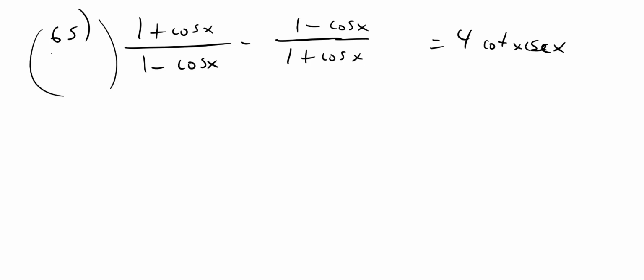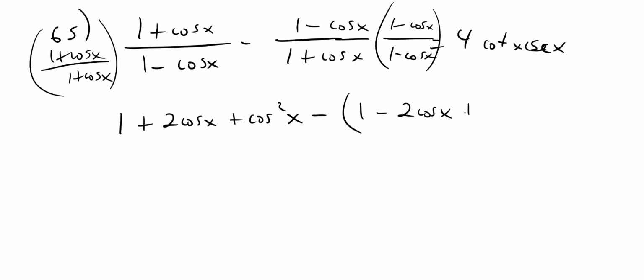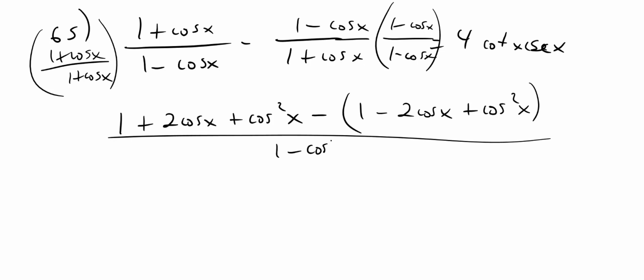So I'm going to multiply this side by 1 plus cosine of x over 1 plus cosine of x. And this 1 minus cosine of x over 1 minus cosine of x. All right, so on top, you got to FOIL that out. It's kind of nasty and brutal. But if I FOIL that out, I get 1 plus 2 cosine of x plus cosine squared of x. On the bottom, I FOIL it out. So I'm going to leave that negative, though, because I need to distribute that later. So I'm going to get 1 minus 2 cosine of x plus cosine squared of x over 1 minus cosine squared of x.